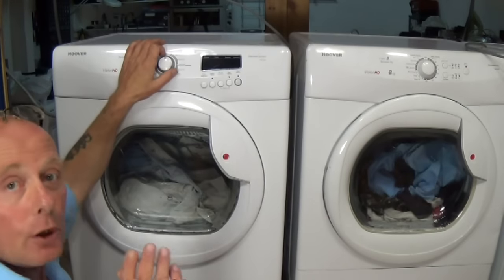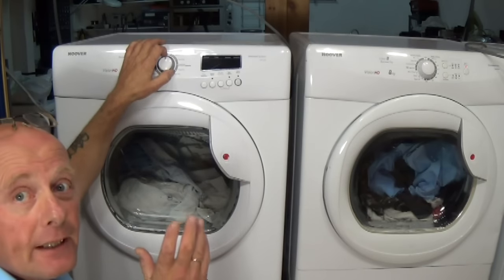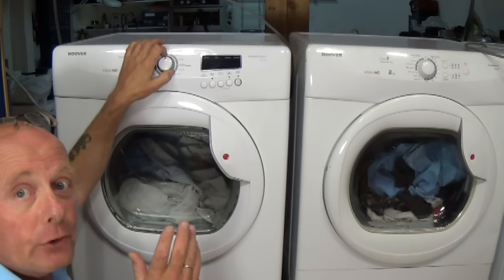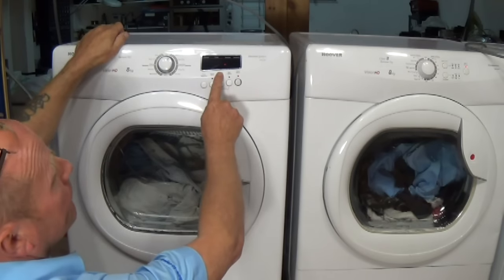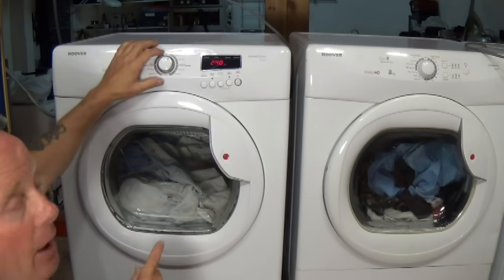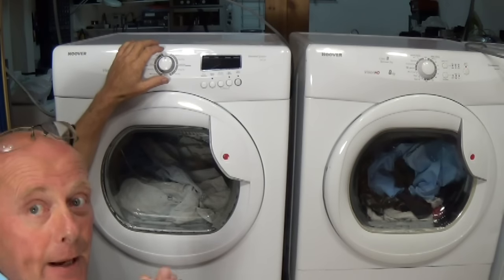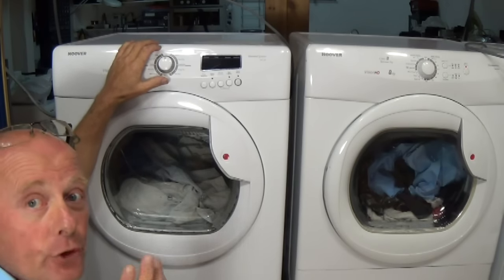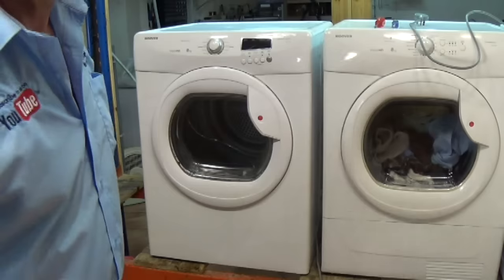Now if you listen closely when I turn this tumble dryer on, you will hear a distinct humming noise off the motor. We'll just set it to a program. Press start and you can hear a humming noise. This humming noise could be a capacitor fault. The easiest way of checking this is to take the lid off and I'll show you what to do.